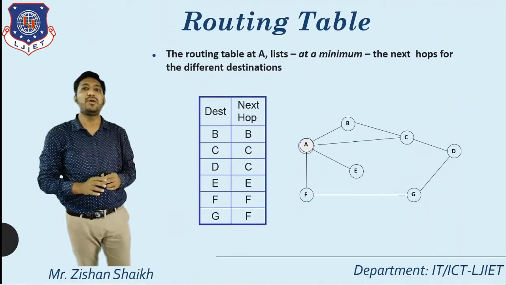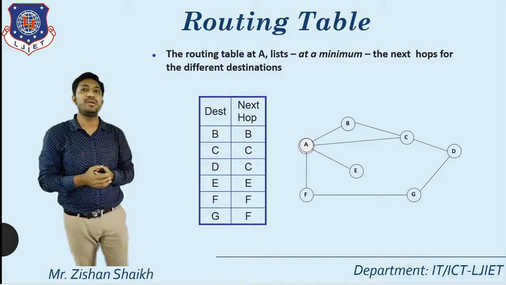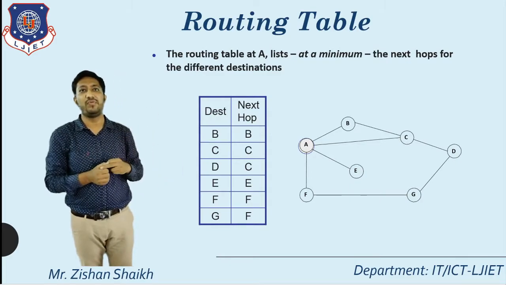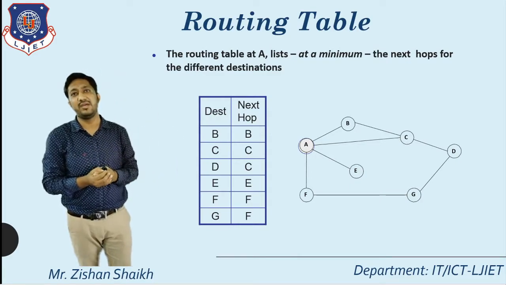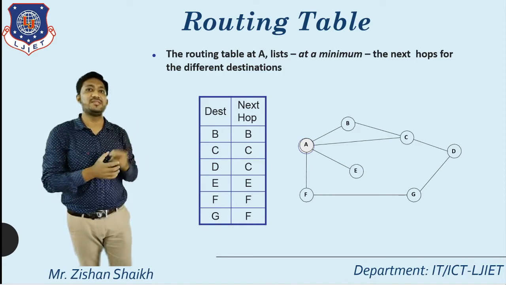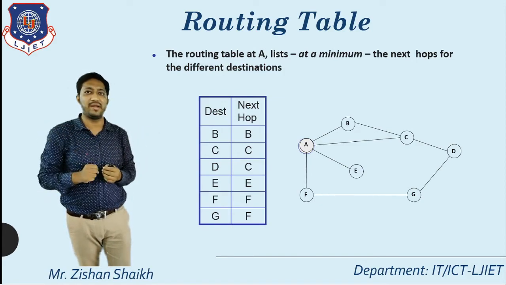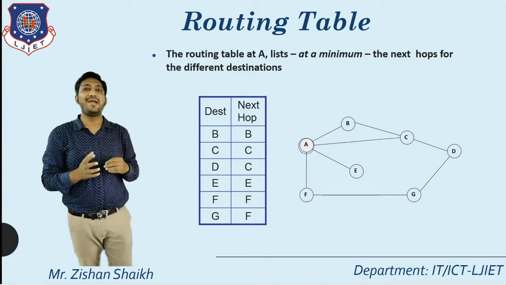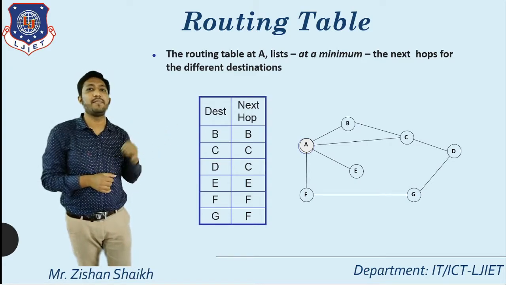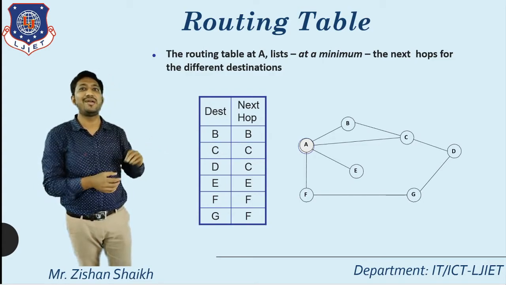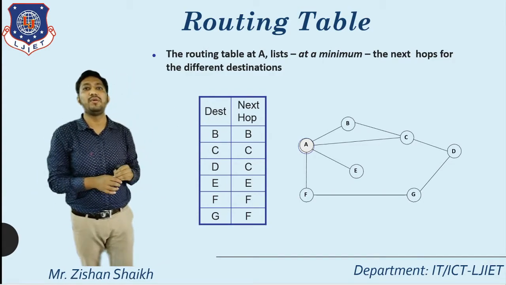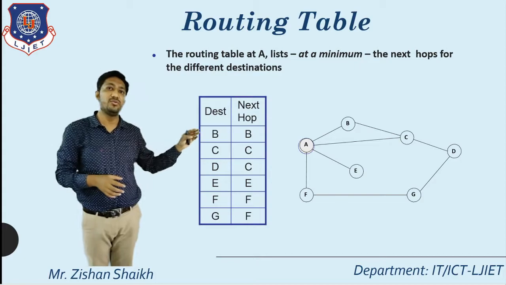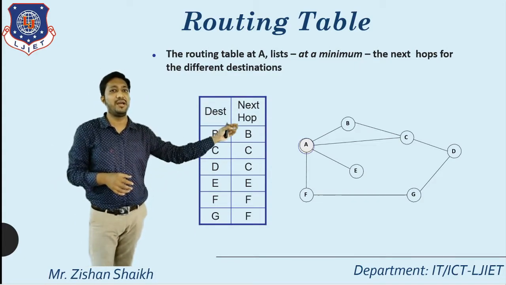Now we move to the routing table information. If a router is maintaining a table, how does it maintain it? It contains the destination address, that is, the destination address of the received data packets, and the next hop address. If my destination is my next hop address, then they are the same. But if my destination is not directly reached by the particular hop, then the next hop will be the next hop address. For that, we use this type of graphical data representation.